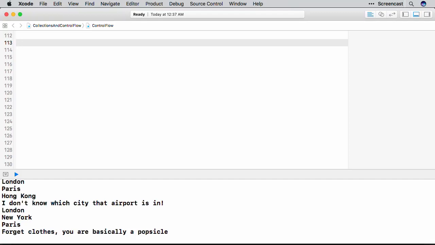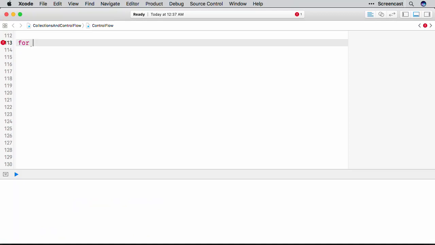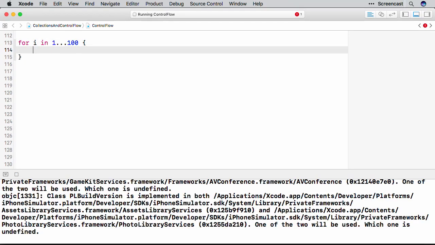Okay, so the most common way to solve it is using an if statement. Now first, we have a for loop that generates our numbers from 1 through 100. So we'll say for i in 1 through 100. Now inside the for loop, we'll use a series of if statements.